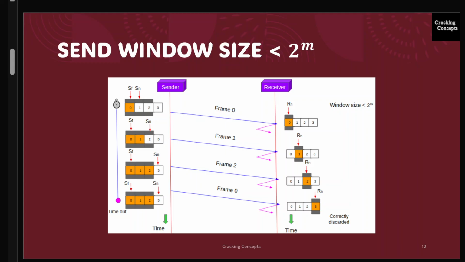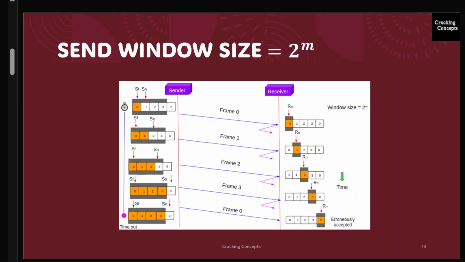As discussed in the previous slide, we will see why the size of the send window must be less than 2^m. This figure compares the window size of 3, and the next slide compares the window size of 4.